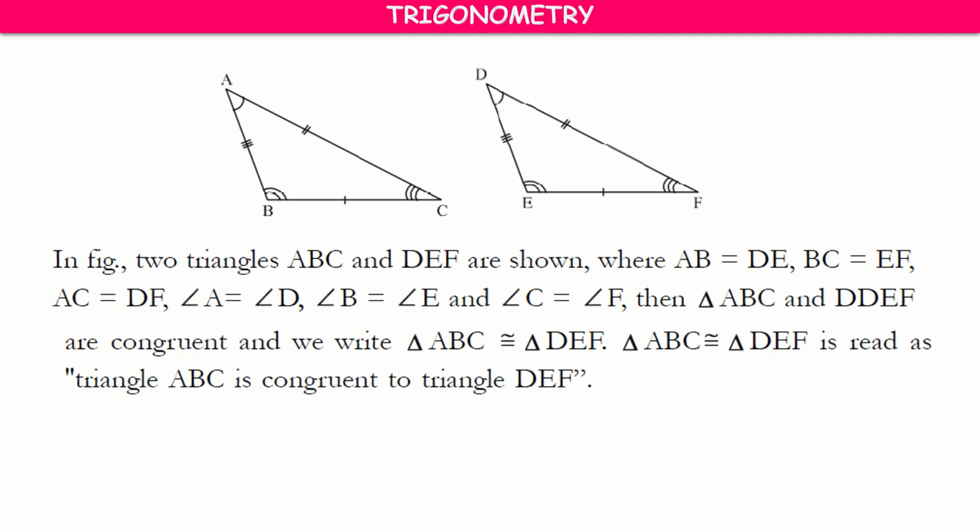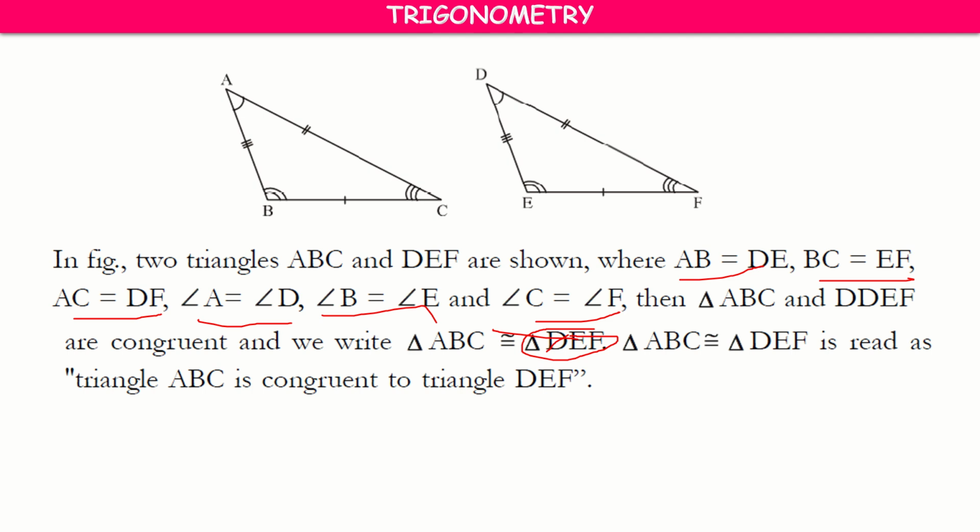Next, you see here two triangles again, just what I discussed before. Corresponding angles: angle A equal to angle D, angle B equal to angle E, and angle C equal to angle F. Here AB equals DE, BC equals EF, and AC equals DF. So ABC is equal to DEF, no. There was some mistake here. It is not DEF as we discussed just before.